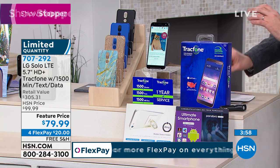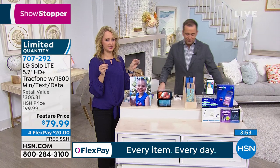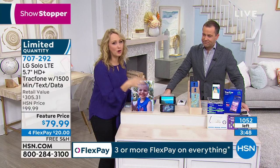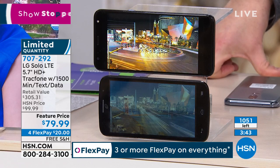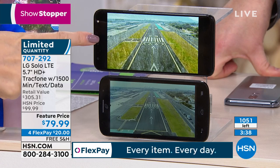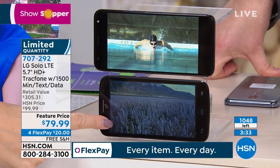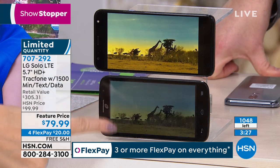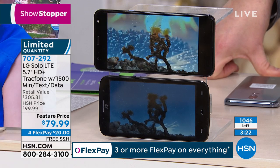Four minutes left or sell out, whichever comes first. There's a big difference between this and some of the older phones. This is HD+. I've been in electronics for 22 years. With octa-core processing, look at this other phone — it's very choppy video. It doesn't look bright, fresh, and crisp like your brand new LG Solo does. It's not processing the video in an enjoyable way. With this upgrade today, you're getting a mobile movie theater to watch movies, enjoy and stream music. When you're on Wi-Fi, you're not even using any of your data package.